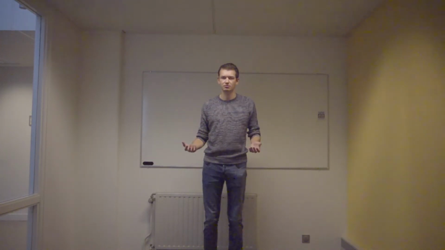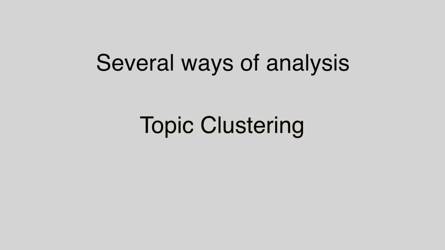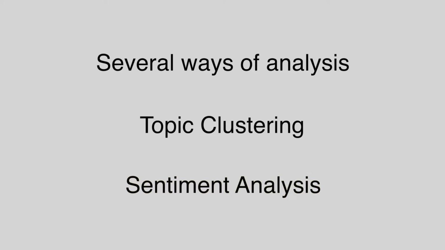Luckily, we can automate a large part of that process using artificial intelligence. Using artificial intelligence, we can not only do it much quicker, but we can also analyze a lot more data. Interview text can be analyzed in several ways. For example, we can use topic clustering to discover what the most important topics are in the interviews, but we can also use sentiment analysis to see, per interview, what percentage of text is positive, negative, or neutral.